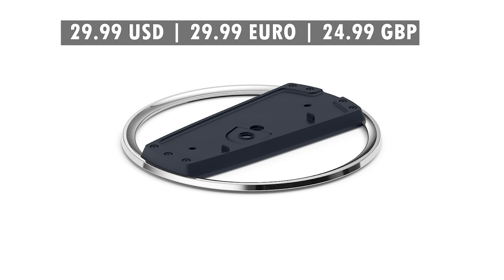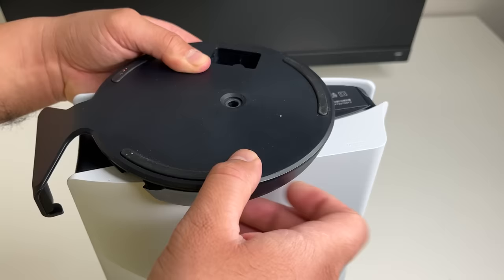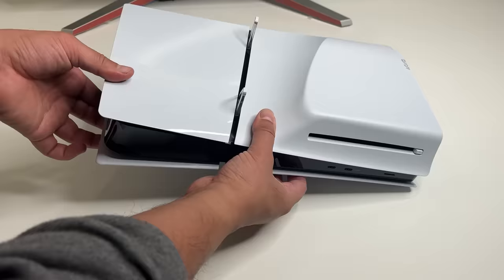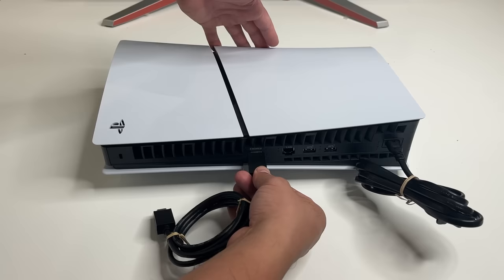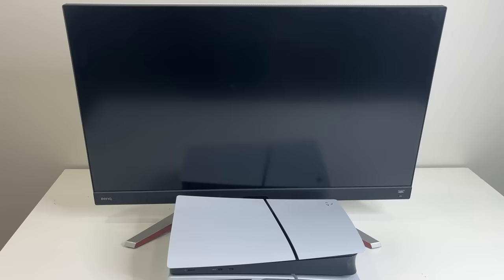You don't get a vertical stand with the slim — that needs to be purchased separately. I tried the OG console's vertical stand that I had lying around. I don't recommend it, but you can get it attached because the slim console does have that same attachment hole at the bottom. It sort of fits but it doesn't really look good. Now let's flip the console over and install the cables — the power cable and the HDMI 2.1 cable. The other end goes to your TV. I have it all connected and ready to turn on for the first time.